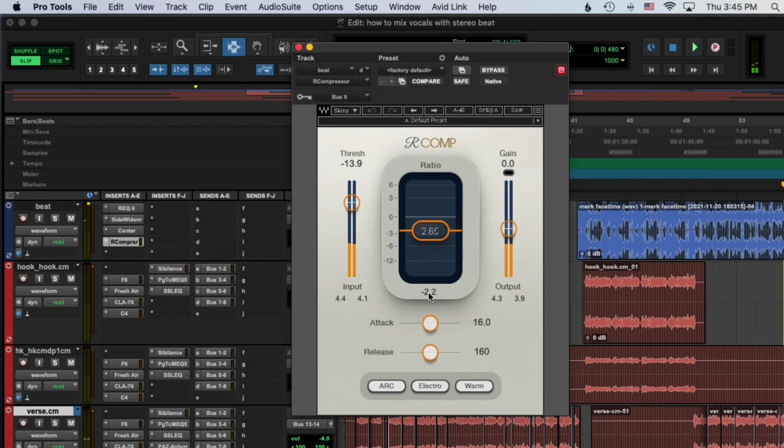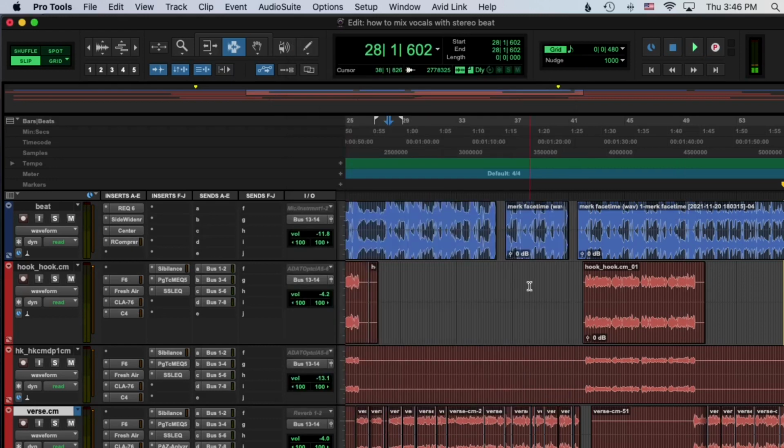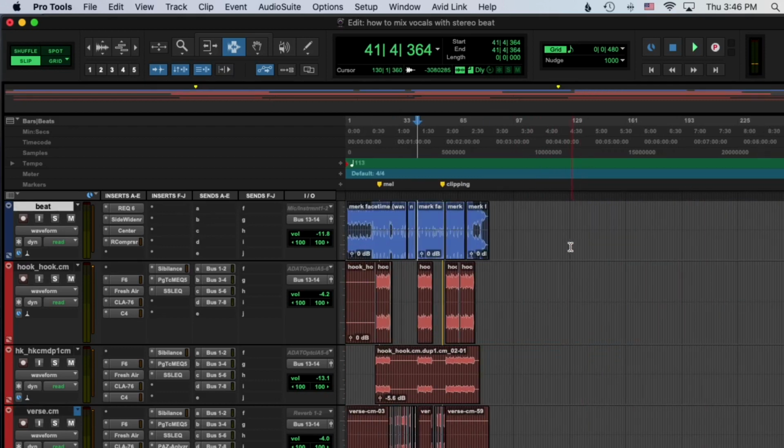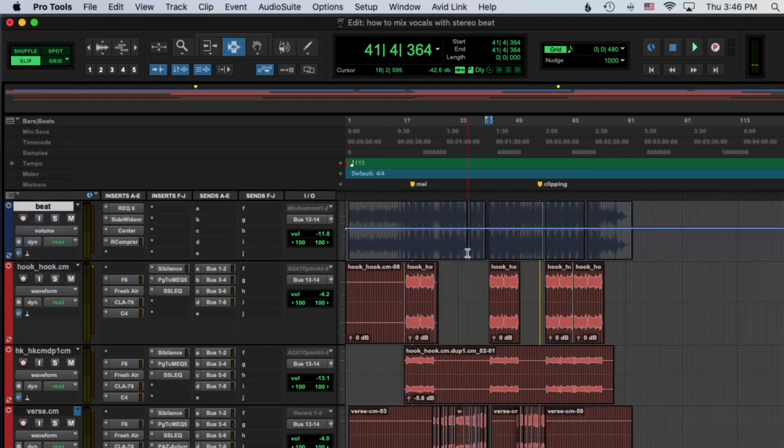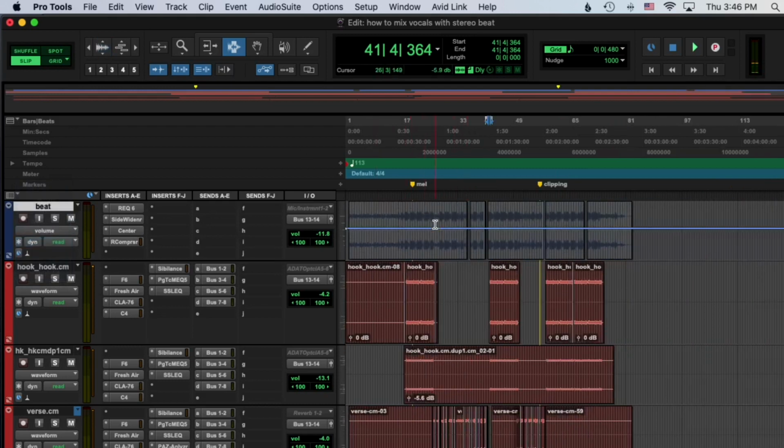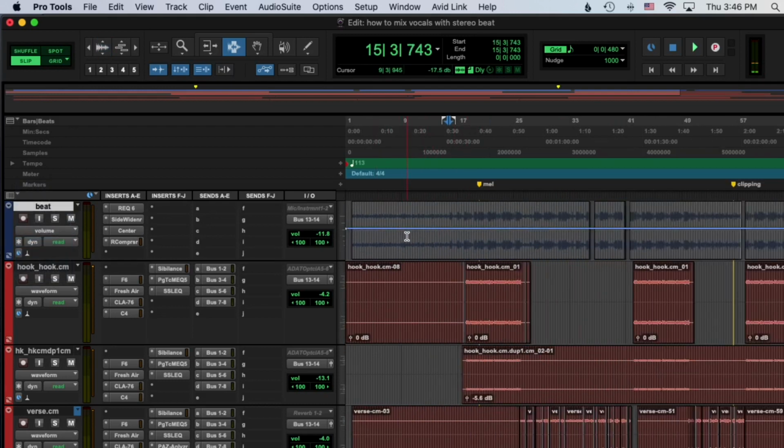Obviously, you see it's only like 2 dB of gain reduction, nothing crazy. So these are a lot of tricks here. There's a lot of things you can do to really work with a stereo beat. And lastly, automation. I like to use automation when the beat kind of drops out in spots.